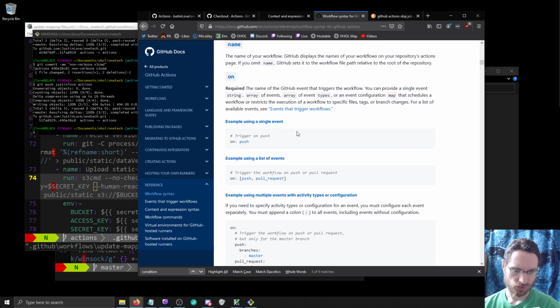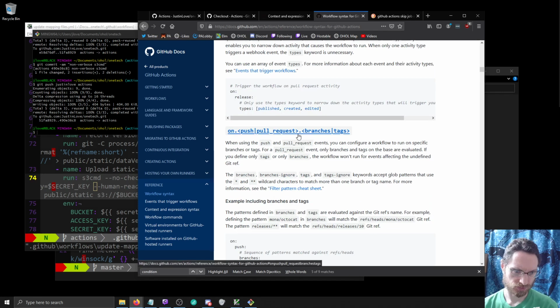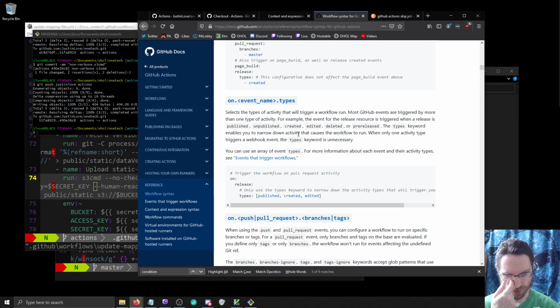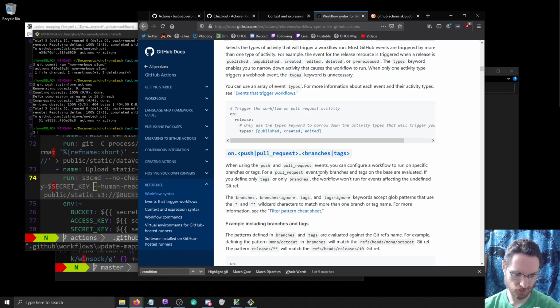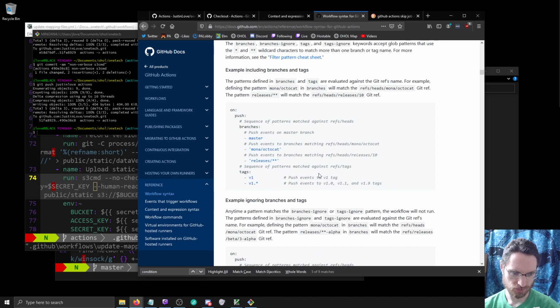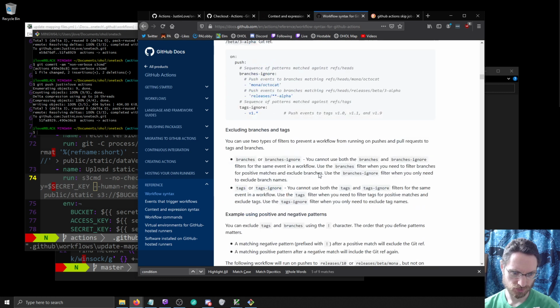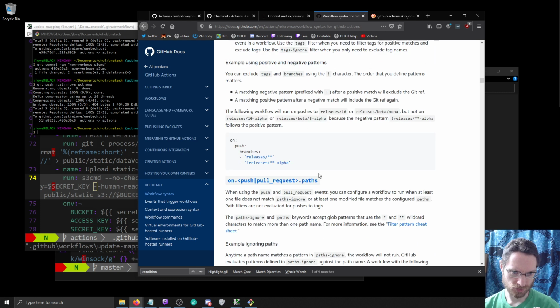Name of the workflow, triggers, event name dot type publish created. Okay, yeah. Link branches and tags.